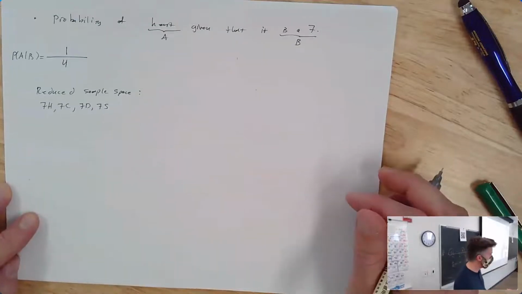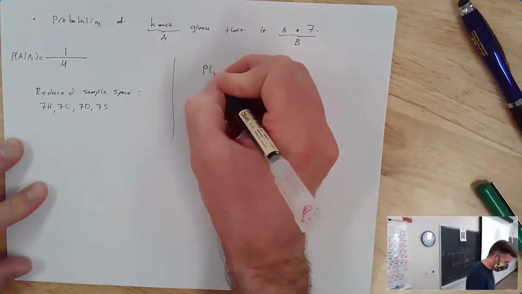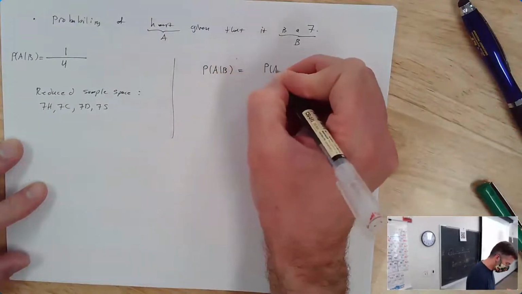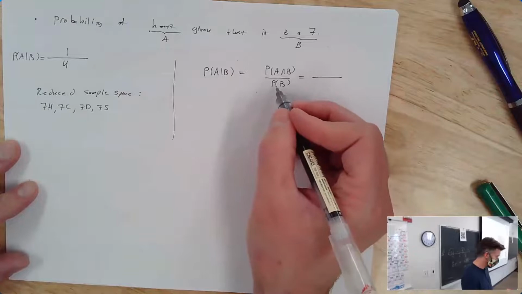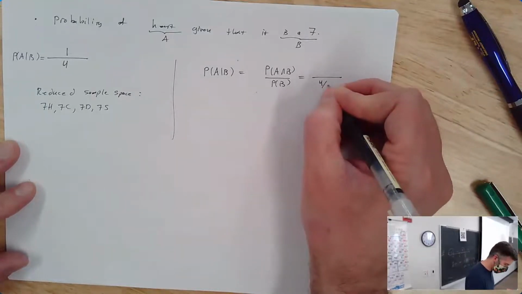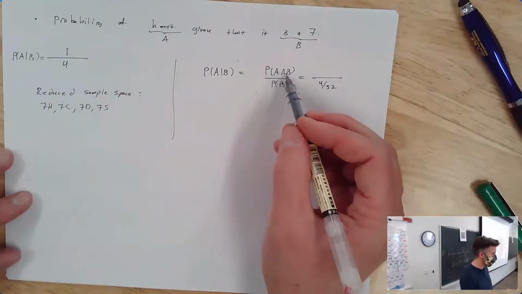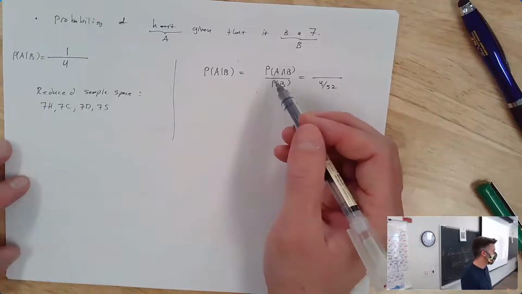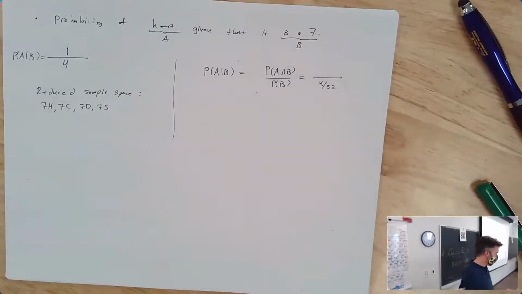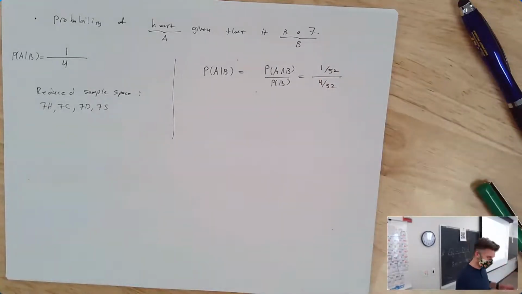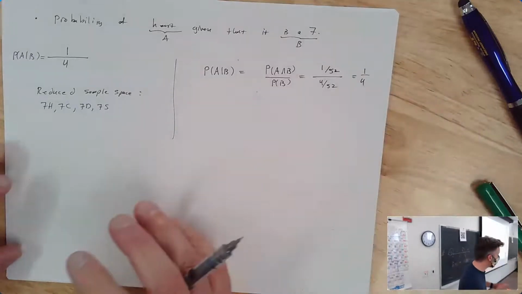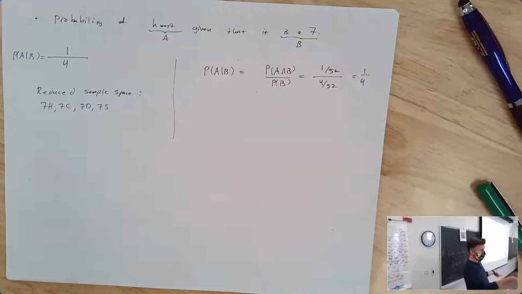Or we could do it the more formulaic way. We could say, all right, it's the probability of A intersect B divided by the probability of B. The probability of getting a 7 is 4 out of 52, or 1 out of 13. The probability of getting a heart and a 7 is, well, how many ways can you get a heart and a 7? 1, right? There's 1 7 of hearts and only 1, unless you're playing like gin with 3 decks or something. But we're not. We're playing with a 52 card deck. There's 1 out of 52 ways. Oh, look, it's the same. No matter what way you do a thing, if you're doing it a different way, your answer should still be the same, even if you do it using different methods.